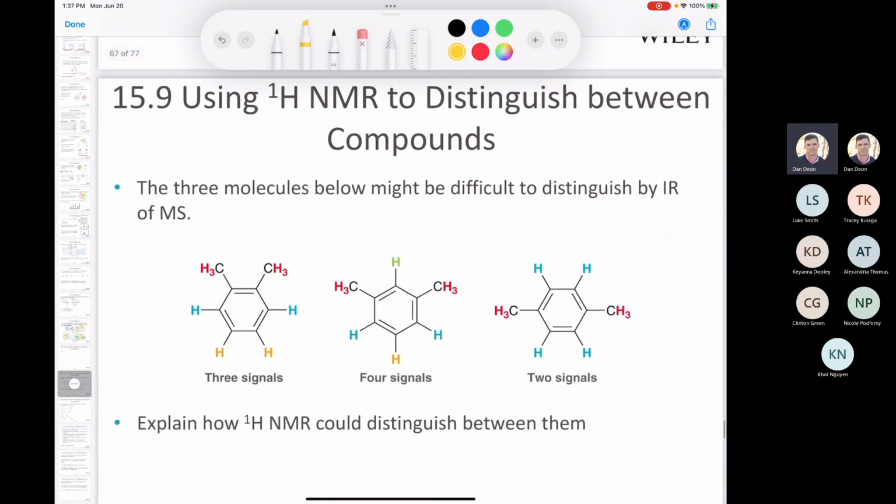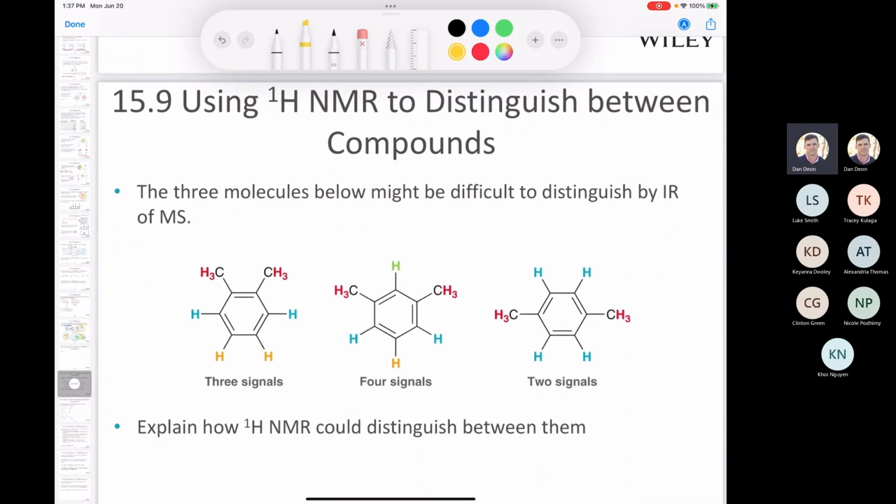Now, one of the most powerful demonstrations of NMR is being able to use it to distinguish between compounds and to be able to do it so quickly, just with extreme speed. And if you're wondering, well, hey, Mr. Dion, I thought you always said you weren't a speed guy and you're not into working fast. Well, not necessarily, but what I'm saying is if you're trying to run a business, if let's say you're a chemist in the pharmaceutical industry and time is money, well, NMR can oftentimes just find ways, or you can use it to identify compounds very quickly.